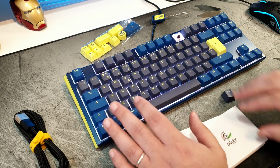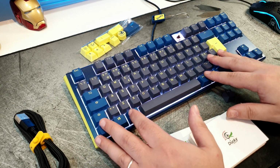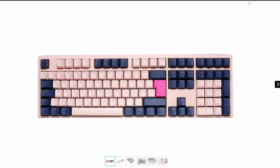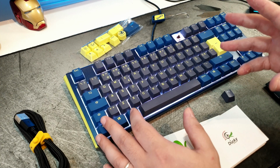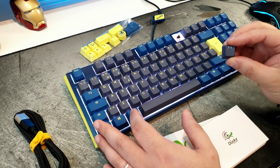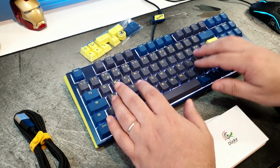As for the keyboard itself, you get your usual stuff with trigger switches, you know. This one features RGB. All the themes have RGB except for the Matcha, which is a gray and green kind of thing, and the Fuji, which is pink and blue. All the others have RGB, the classic, the pure white, the yellow, and whatnot. You have your USB 2.0 Type-C, of course. You have double shot PBT keycaps, finally. Ducky still made a lot of ABS plastic keycaps. This isn't. This is double shot PBT, and you can feel it on your fingers, so kudos for that.